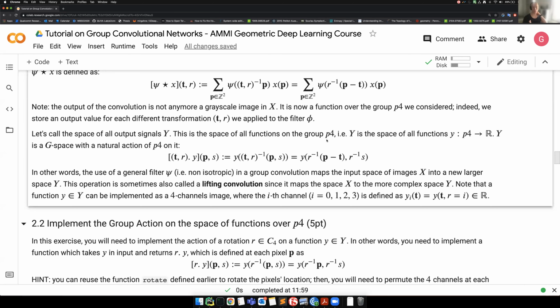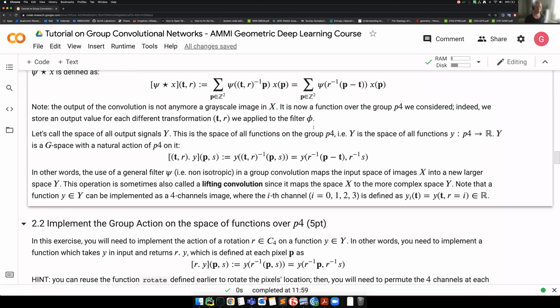In our case, we have a lifting convolution because for each pixel, you don't get a number, but you get 4 numbers, since you put your filter in all the 4 possible rotations. So if before you had a 33 by 33 image and you applied a normal convolution, you get in output again a 33 by 33 image. With the group convolution, instead, you get a 33 by 33 image by 4 outputs. So it's like having a convolution with 4 filters that maps 1 channel to 4 channels. That's why there's a notion of lifting. Imagine the number of channels growing up. That's the concept.